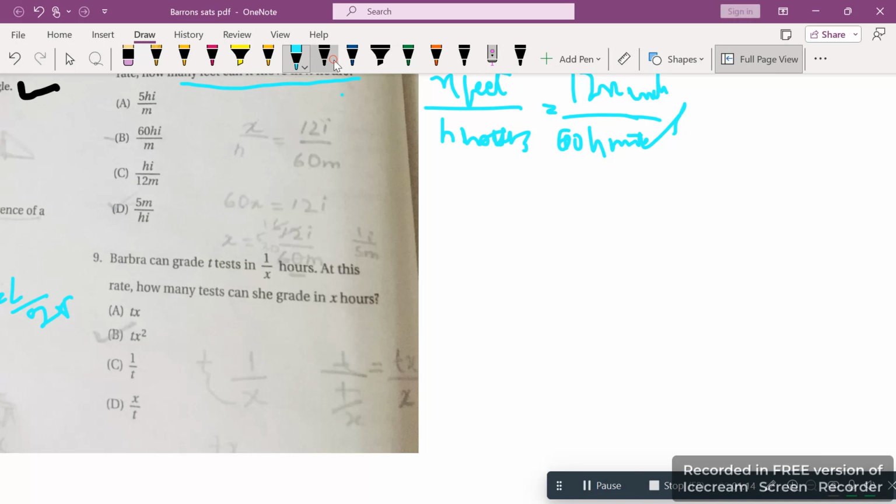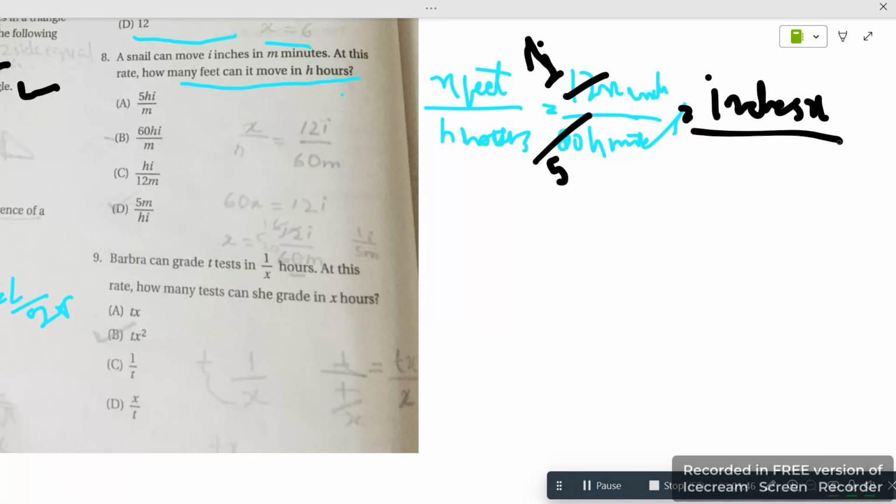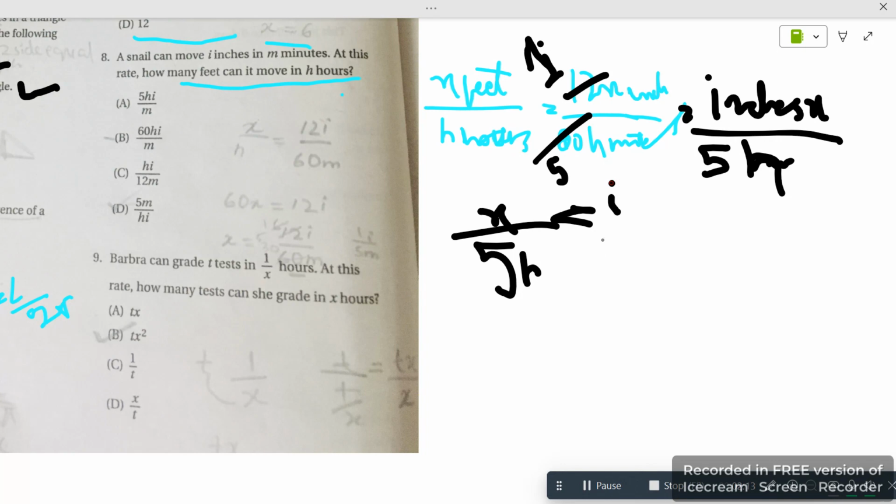Okay, and then which is equal to what? That is equal to 12 ones are 12, so 12I inches, divided by 60, which means 5. I'm writing everything to show you, even though 1 is not very important. So inches I, which are equal to x, because x was present in the value, which is equal to 5 minutes. So we can say there is x upon 5, which is 5 hours, written here as minute and hours. So x upon 5, x here shows inches, and 5 hours shows minutes, because we have divided it accordingly.